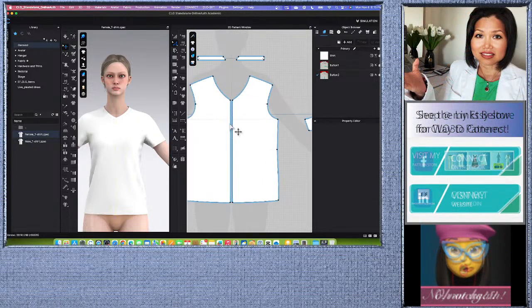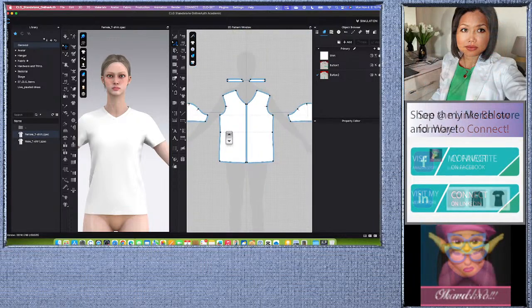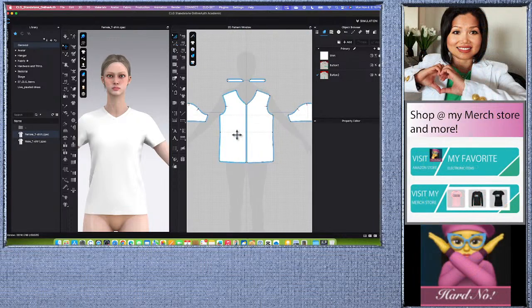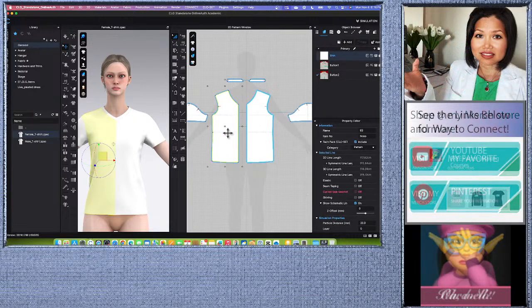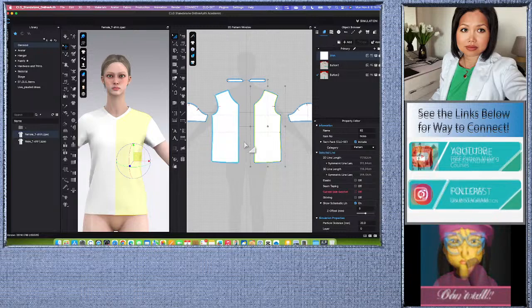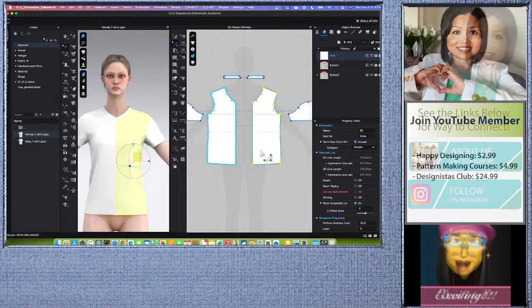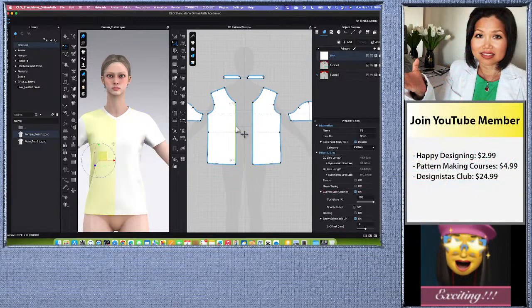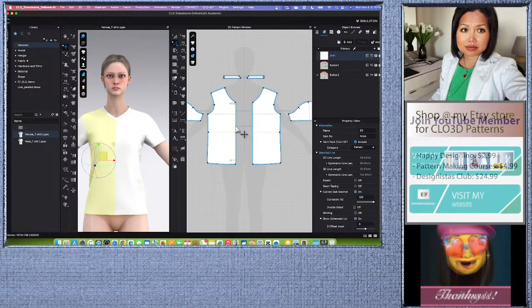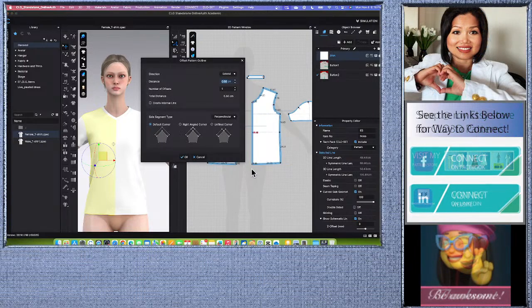Okay, so by default these patterns are linked together. I'm going to move these to the side a little bit because we need this space in between to create the overlap pattern. Alright, to do that we are going to use this Edit Pattern tool once again. So first of all, we want to extend this. So click once right there, right click, and we want to offset pattern outline.